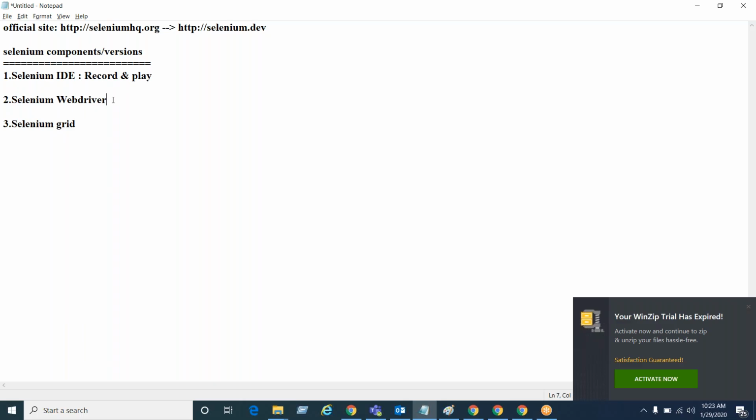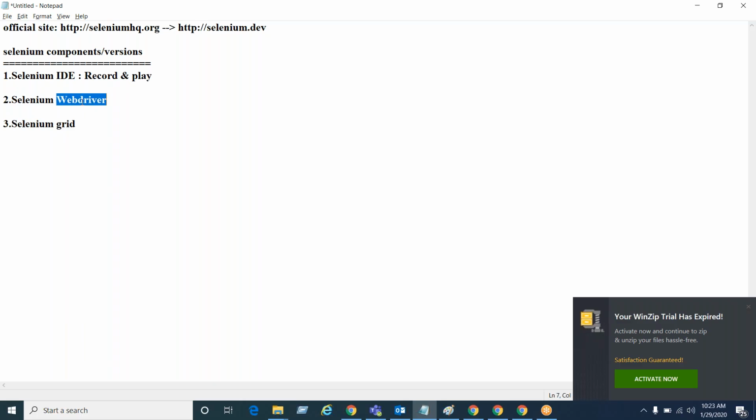And yesterday I told you, based on Selenium, different tools are being developed nowadays. Those tools are developed on top of the WebDriver, because the WebDriver is more powerful and very strong, and it's supporting all the latest features of web applications. So that's why whatever tool they are developing nowadays, they are making WebDriver the base.